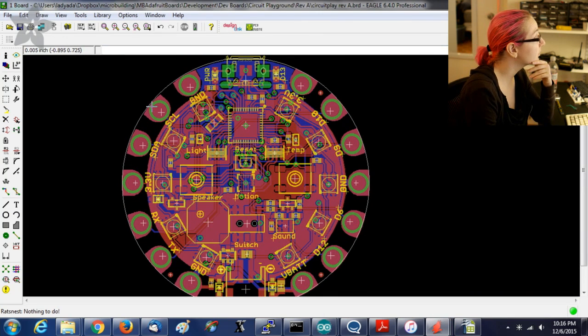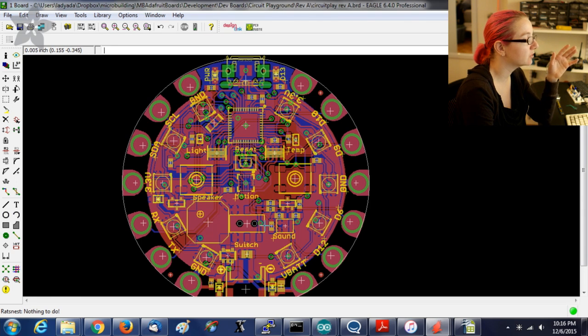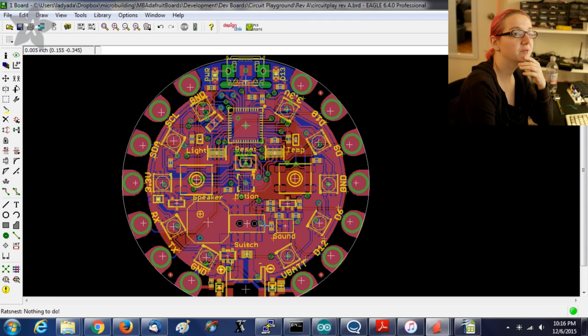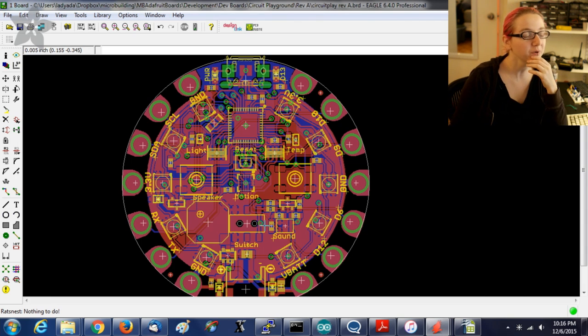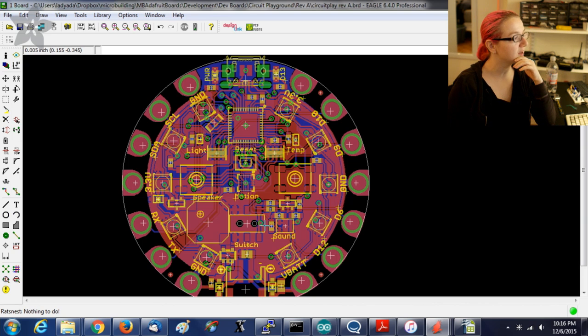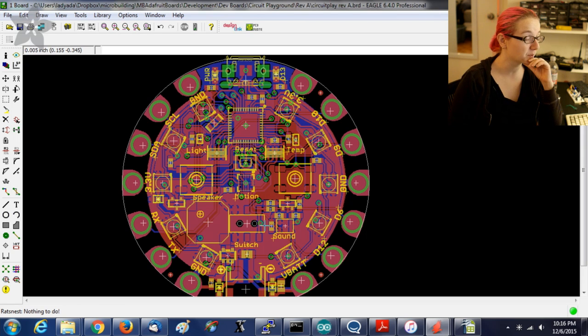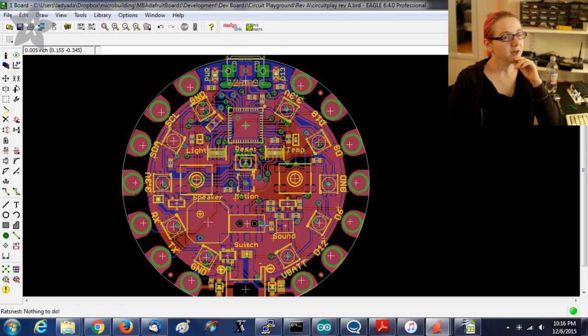Okay, so back here. We have 2 buttons: speaker, sound, light, temperature. 10 LEDs, battery, doesn't have an on-off switch, but has a switch. I didn't put a trim pot on, and it was kind of a decision of a potentiometer. It would have been really cool, and I'm not against at some point redesigning this to have a potentiometer, but I didn't quite have space.